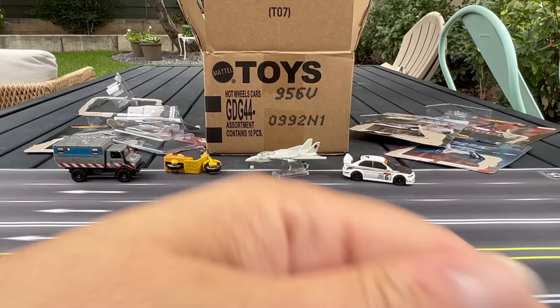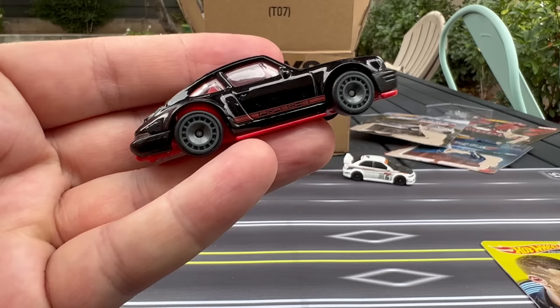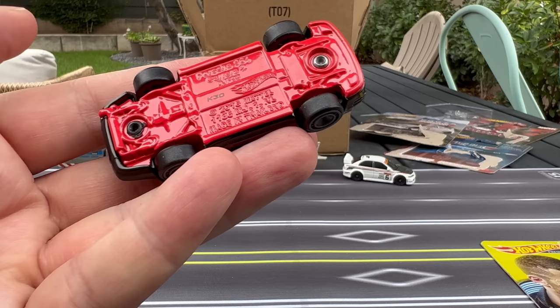But I did pull out, I think, the castings that have been premium that are 911 street cars. I should have been more specific about that. And from car culture, I thought maybe leading up, we can see what the collection would be if you were trying to do premium 911s from the last few years. And we start here. I have to always make sure. This is the 964 Carrera 2.